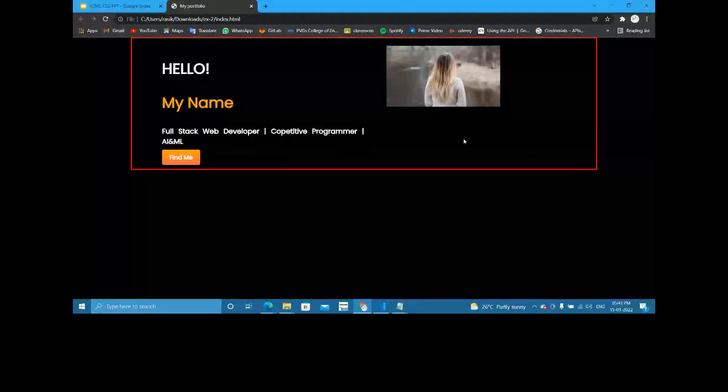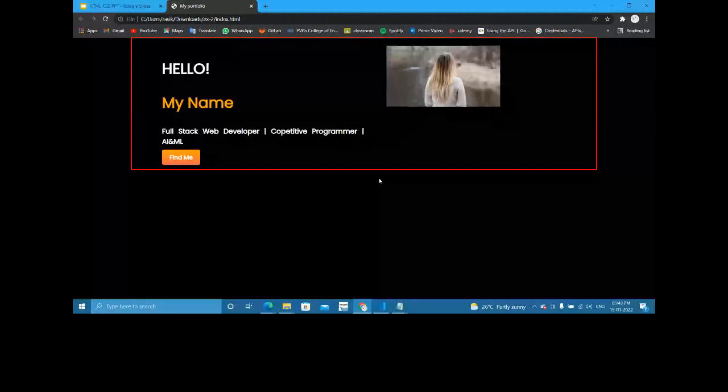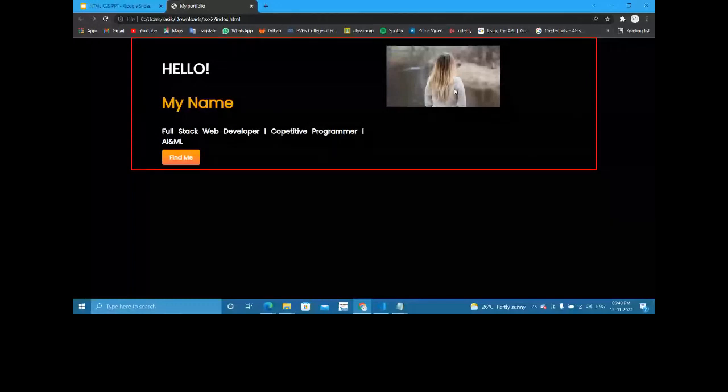What this flex will do is divide this whole rectangular section into flex boxes. It will create columns and divide the section into parts. Actually, we can divide a particular section into as many flex boxes as we want, but for now we just want two columns here, one for the text and one for the image.